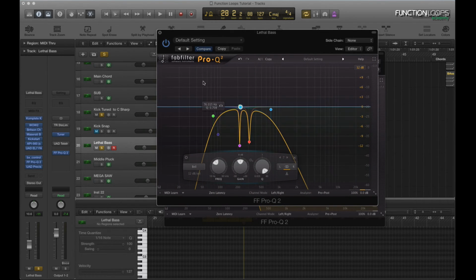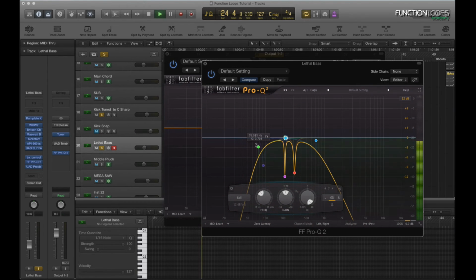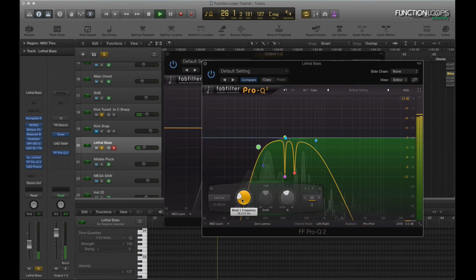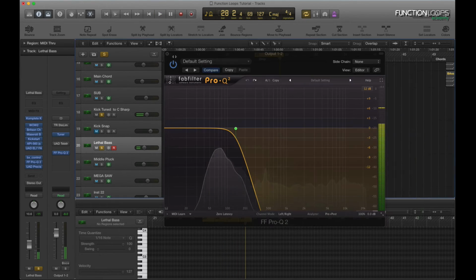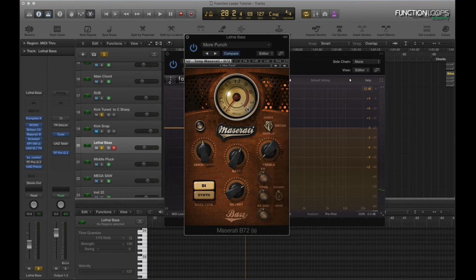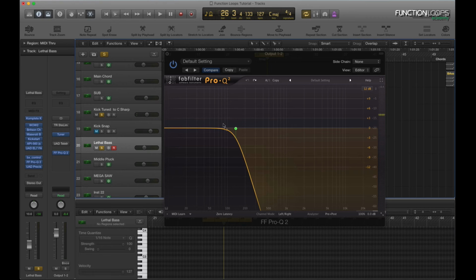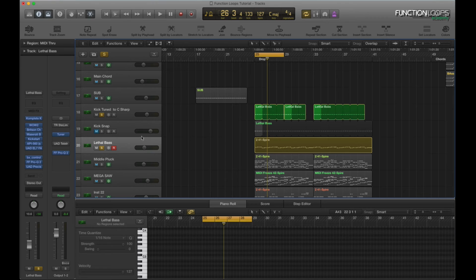So what I've done with the Pro-Q 2 is I've taken away whereabouts the kick is hitting here. Without that, I'll show you that. If I move the band, it's getting in the way of the kick. It's muddying it up a little bit. So this is how I can tell if I've got too much bass or I need to add more bass. So what I'll do is add more bass into it. And as you can hear, now the kick drum is not as punchy. So this is quite important, just to hear where the kick drum is hitting and where the bass is sitting, basically. You can tell, and how much sidechain to add onto it or take away.